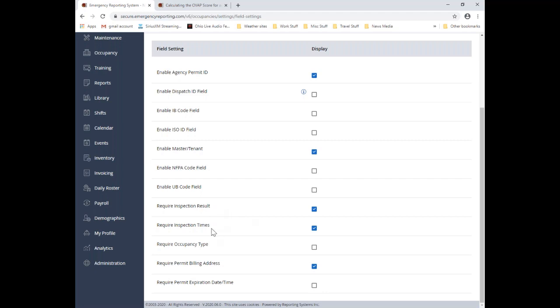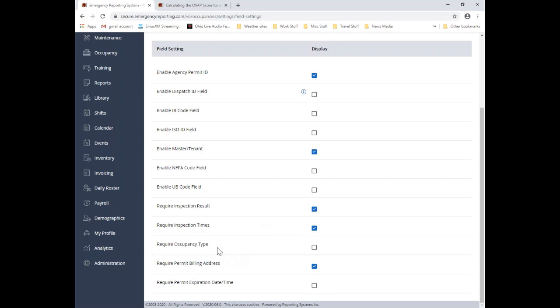The inspection times, requiring them, if you enable that, on page 1, there's the start time, which is always required, start date and time. And on page 3 is the ending date and time. Turning that on again will require data in those fields on page 3. And that's really helpful to track time, especially if you are throwing entries to your daily log, which we're going to talk about in a little bit. Here by inspection type, we can do that. It'll put a log entry with those starting and ending times to your daily log. Then you can track how much time your inspectors are out basically doing their inspections.